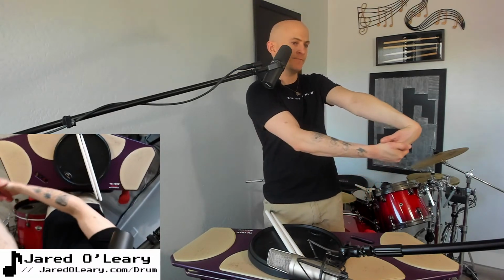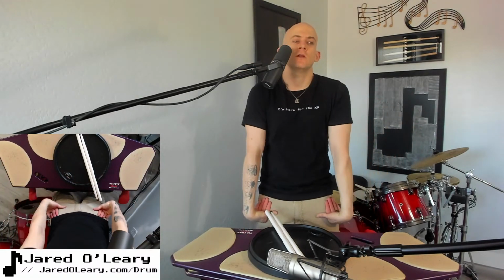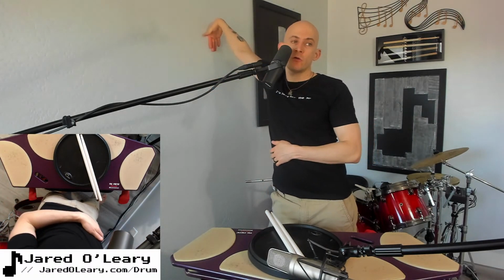All right, now we're going to stretch the top side of the forearms. Could do one at a time. Could do it on your pad. Could even do it on your leg. But I'm going to do it on the wall. The higher you go, the deeper the stretch, but don't put all your weight into this again.